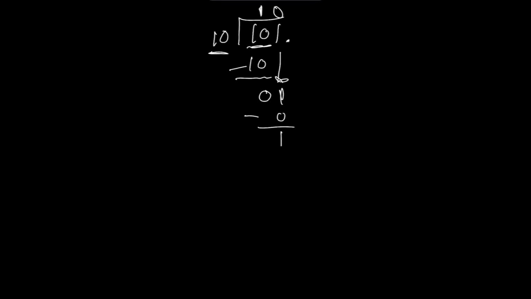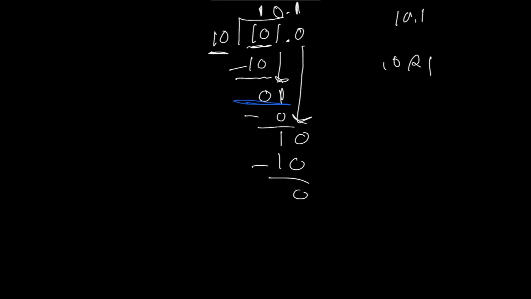And then like before, I'm going to do a decimal and then place a 0. Do the same thing right here, so I can bring this 10 down. So now I have a 10, which I can then do 10 minus 10 to get 0 to finish it off. So my answer would be 10.1, or if you were to stop at this step, since you can't divide any further, you'd get 10 remainder 1, and then you can do 10 point, and then you have 1 over 10. So you go to 0.1 to add that 0.1 on the end.